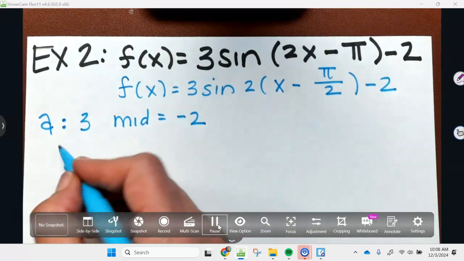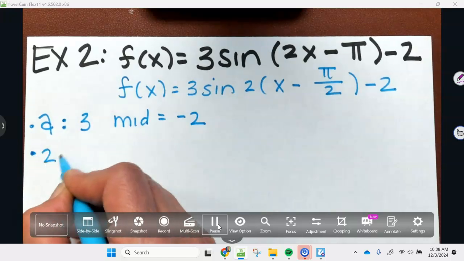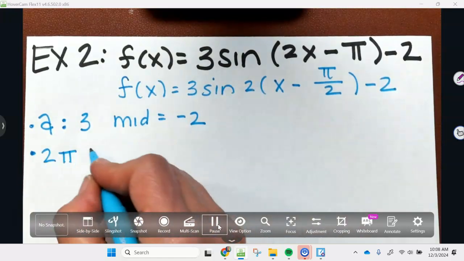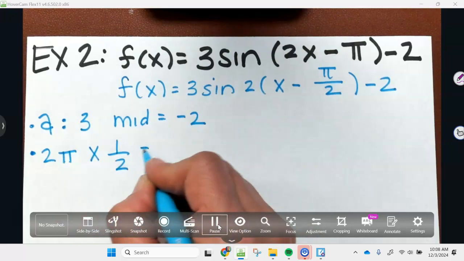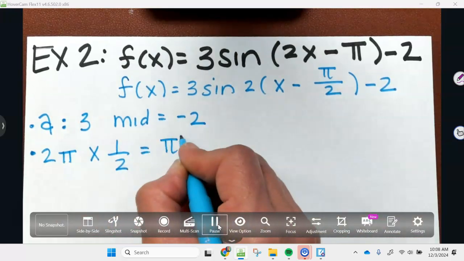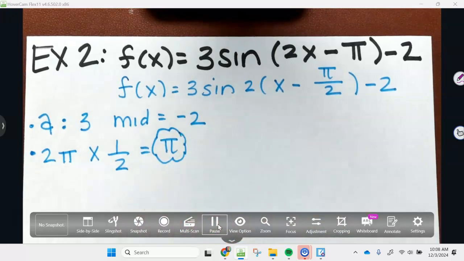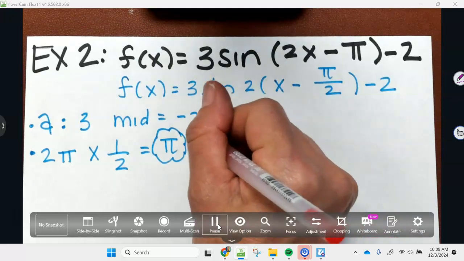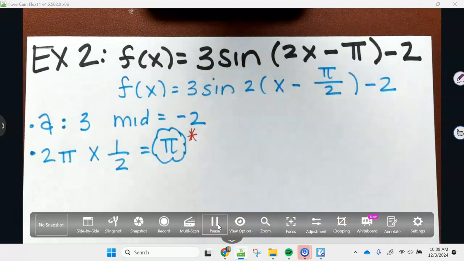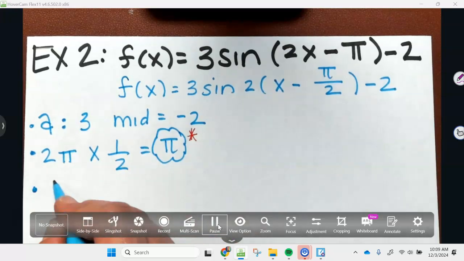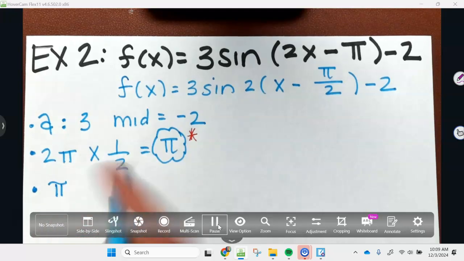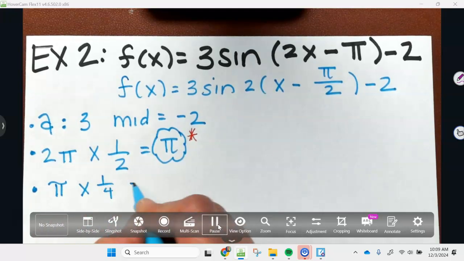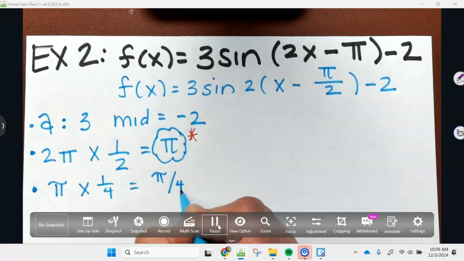Let's find the period. To find the period, you take 2 pi, multiply it by the reciprocal of b. So again, this example has the same period as pi. And I'm going to talk about this in a minute. I'm going to put an asterisk right there on purpose. All right. So now that we have found the pi, we're going to find the spacing. So we take our cycle, which is pi, cut it into fourths, and that is how far apart all of our tick marks are on the x-axis.